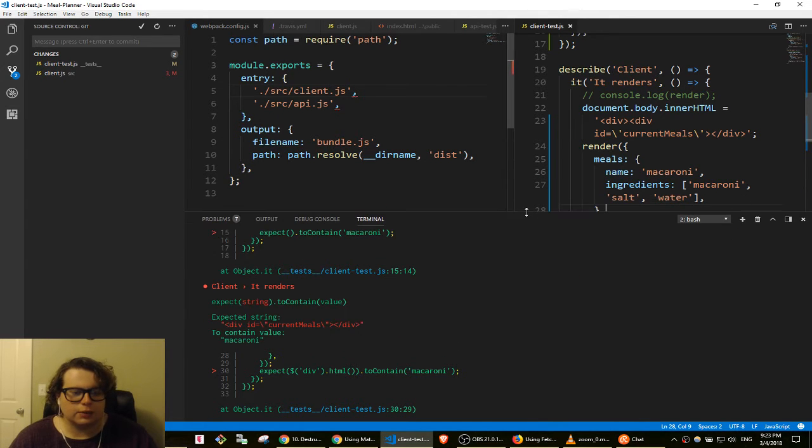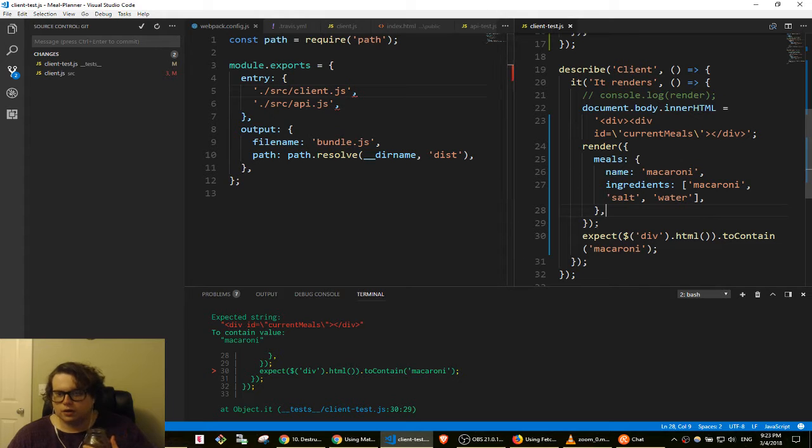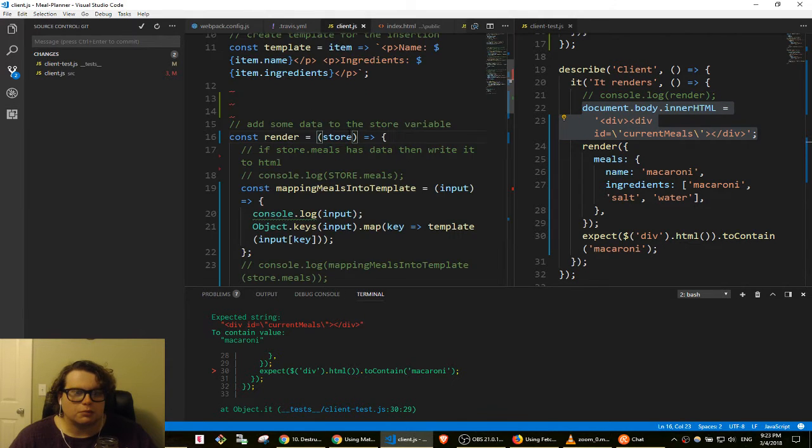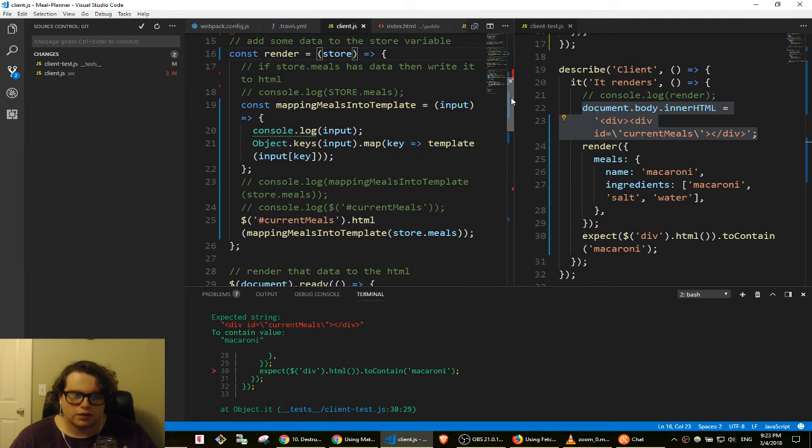Okay. And the biggest issue is I don't know whether this is my test or whether this is something else. For instance, I know that in our session, this was rewritten, but I think it was written the same way. And I'm not sure about what document.body.innerHTML does. I mean, as far as I know, this should be working. I mean, theoretically, this is going to be in my client JS here.